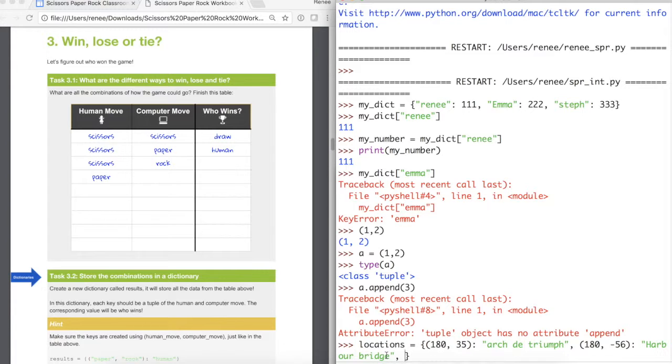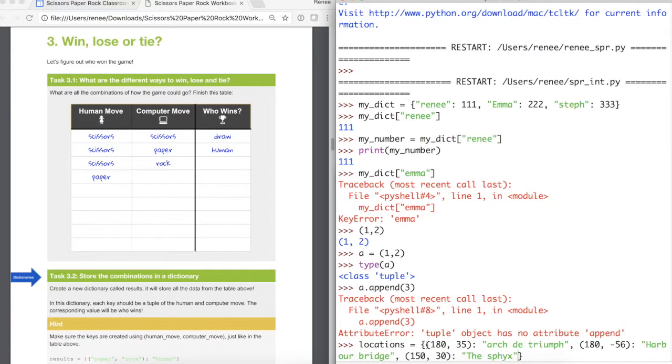And then at another made-up location, 150 and 30. That could be the Sphinx. Also not how you spell the words. Close enough. Okay, cool.